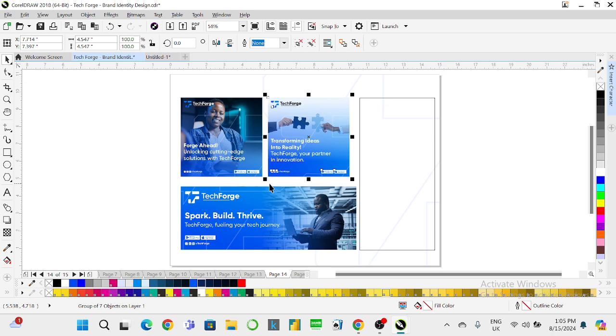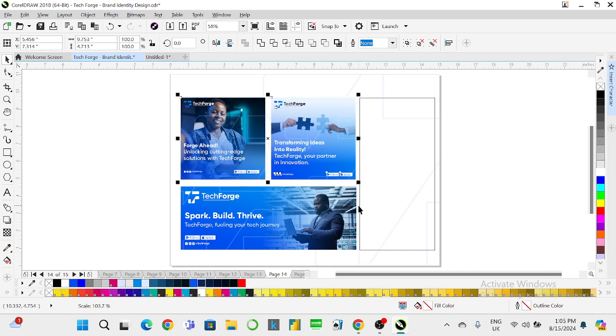If you say you want to niche to brand identity designing, it doesn't mean that you are just designing a logo alone. You have to create complete brand materials for that brand.